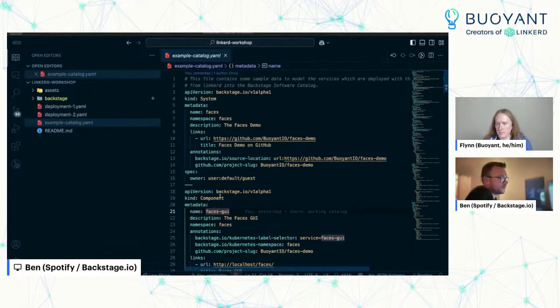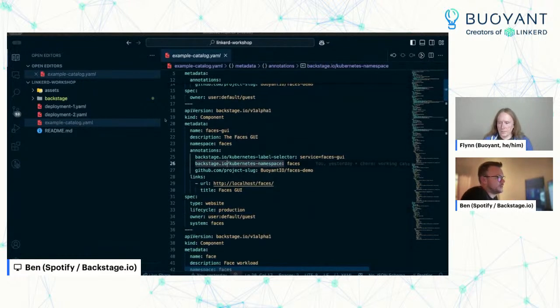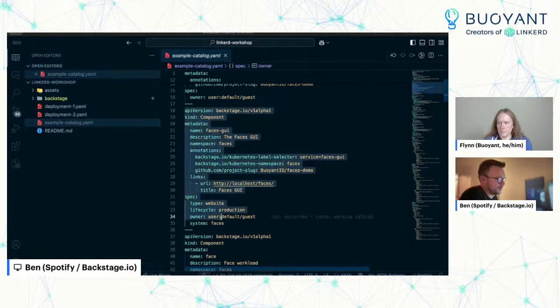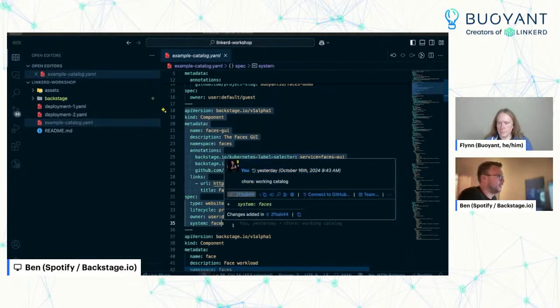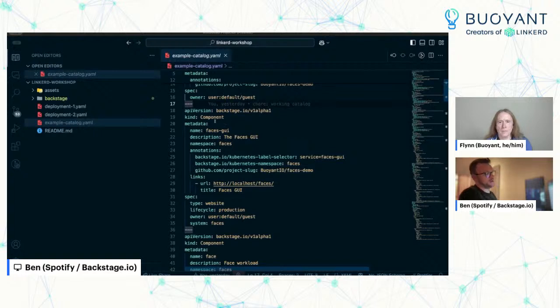So if we dive down to the component here, this is something that would describe the Faces GUI. What this means is it's a collection of metadata around the component. So we know it's called Faces GUI. It looks very similar to a Kubernetes manifest. We stole a lot of the specification for Kubernetes manifests because they're very good at representing metadata and tying it to versions.